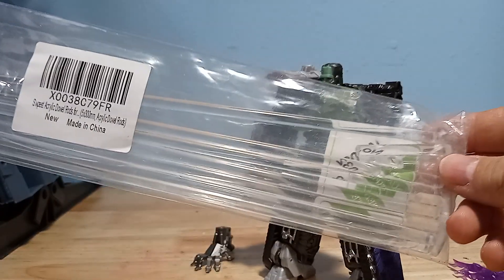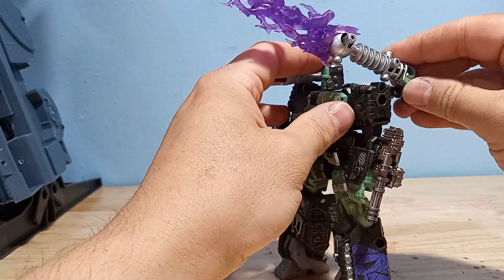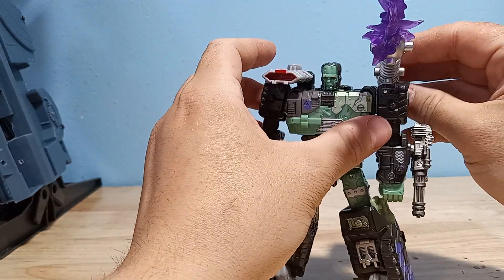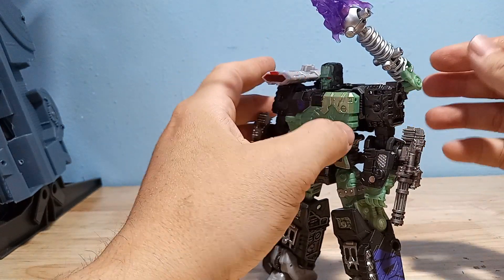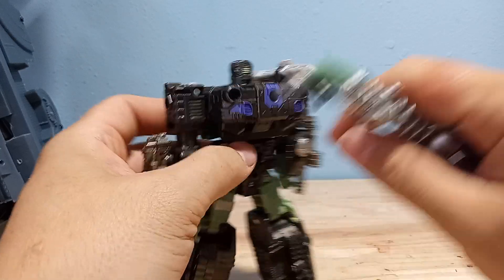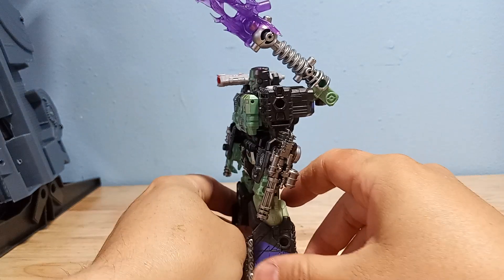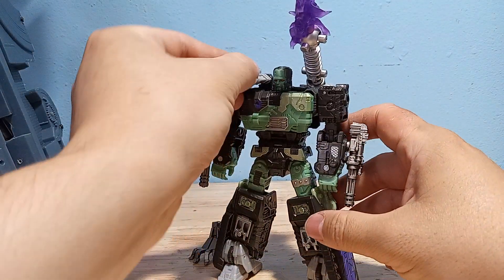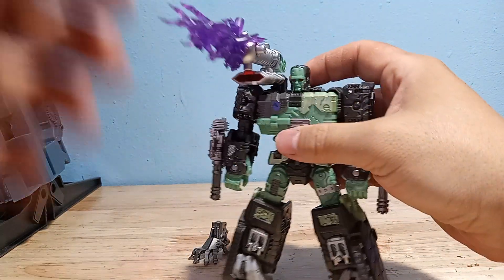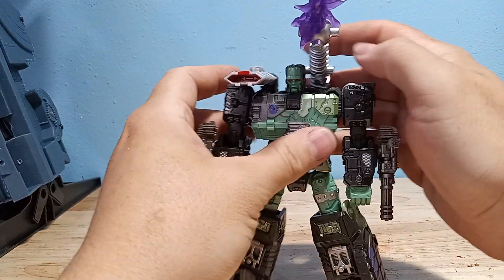I had the acrylic rods just laying on the floor — I bought these from Amazon and already snipped a few pieces off. I just inserted that rod there, and now that will peg into his back. I picked a 5 millimeter rod that was a little bit loose, which is unfortunate — they come in slightly varying thicknesses. The issue is that these are not actually 5 millimeter ports; they're a little bit larger. So the acrylic post actually fits in really well here, and then you can get his over-the-shoulder look, which I think is pretty good. This little adapter is kind of pointless to me, especially because you could just peg this right here and it does basically the same thing. But it's cool that you can get it at kind of a 45 degree angle over his shoulder.